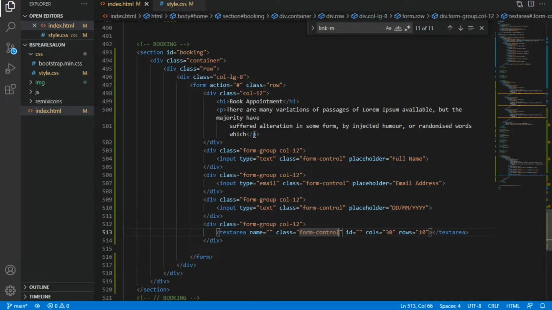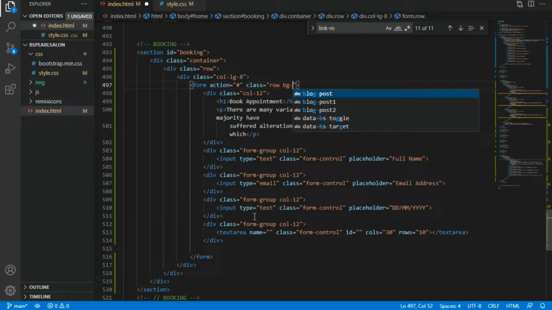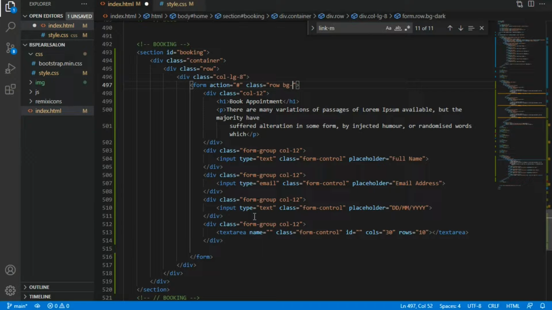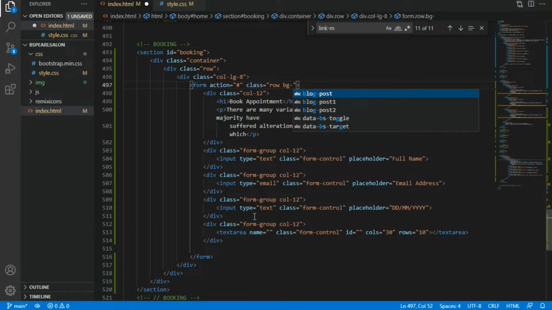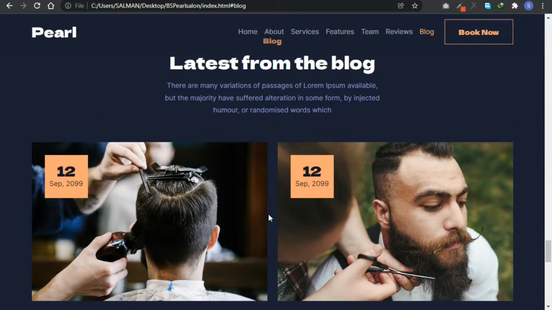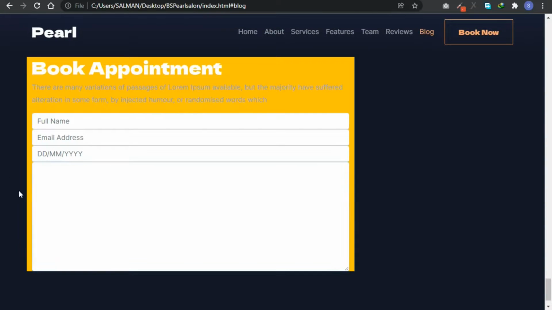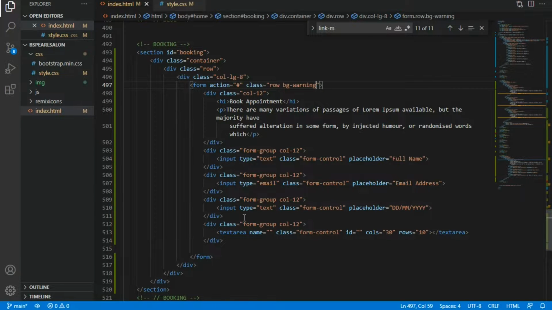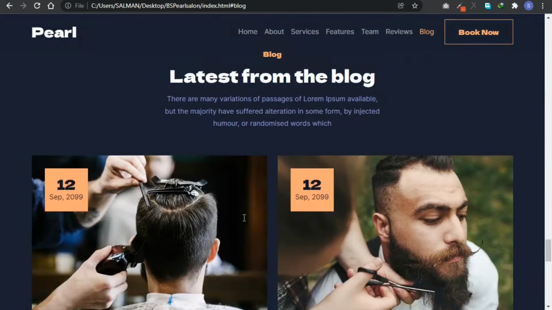So let me give a color for this form, bg dark, yeah, or bg yellow, not yellow, bg warning. Okay, so as you can see we have this form, so I want the form to be in the center. So what you can do, you can add a class justify center, save it and refresh.